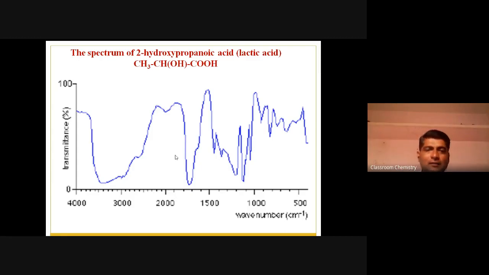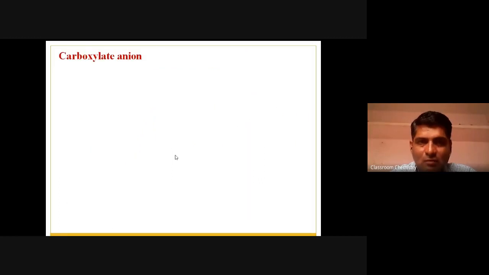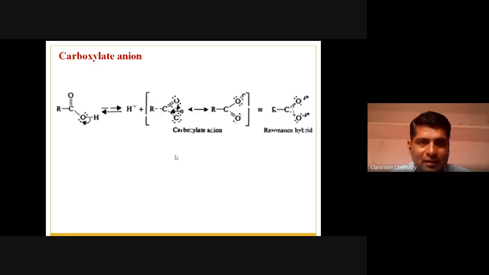ओके, आता समजा आपल्याला माहित झाला दिलेल्या कंपाऊंड मध्ये ऍसिड आहे, आपण याच्यावरून सांगू पण शकतो की कंपाऊंड मध्ये ऍसिड आहे. पण कन्फर्म कसं करायचं की हे ऍसिड 100% आहे? ओके, so to confirm this compound is 100% having an acid group, you can make one change to the compound to convert the acid compound into carboxylate ion. ऍसिडचं काय करायचं, COOH आहे त्याला आयन मध्ये कन्वर्ट करायचं. ओके, so this is the reaction for the conversion of acid into ion. So RCOOH, this is the acid. If you remove this H, it will convert into the ion form. So this is the ion form. So this bond will shift onto the oxygen, so it will acquire a negative charge. Here is a negative charge, and this is called the carboxylate ion.